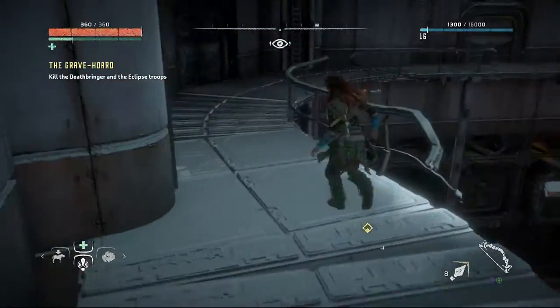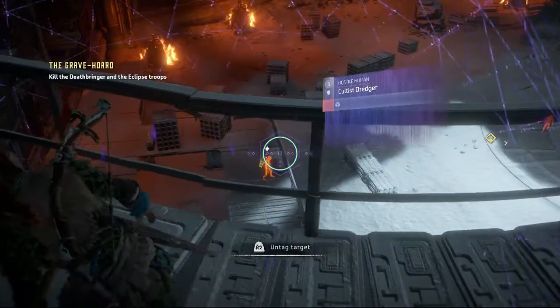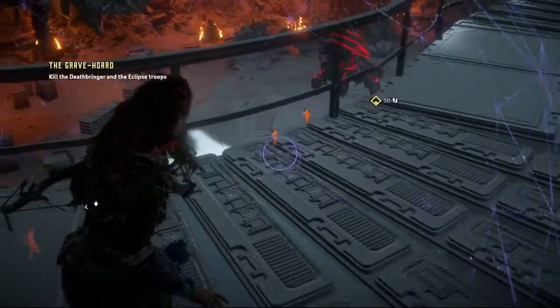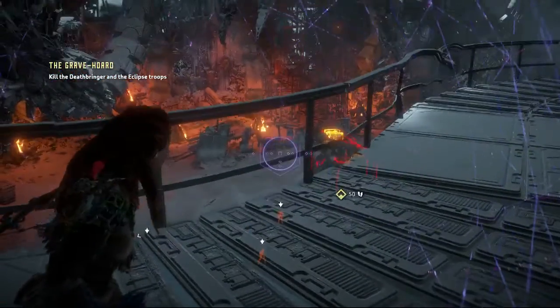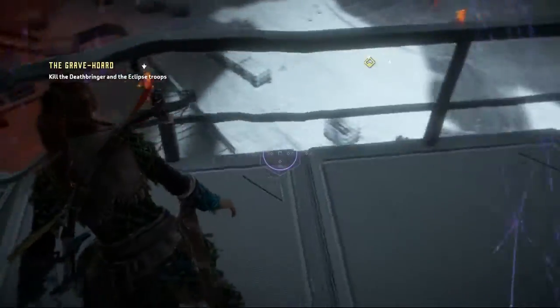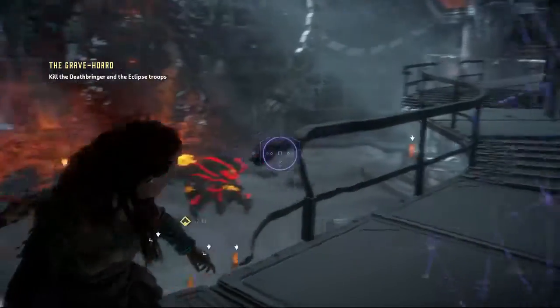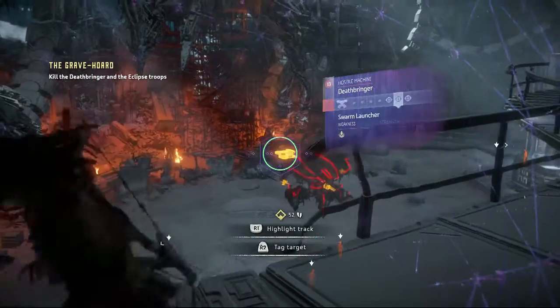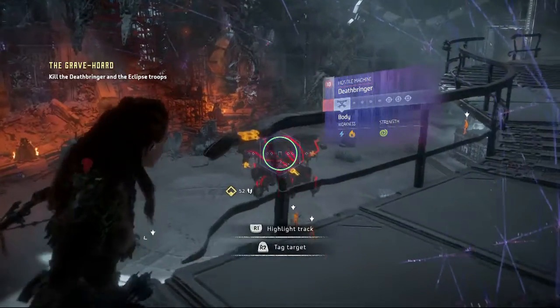Alright, so we're gonna start by scanning around the area. There's one guy. So there are three guys here so far that I see. Oh, four. There's another one. Oh, yeah, five. Yeah, there's another one like far over there. And then the machine.